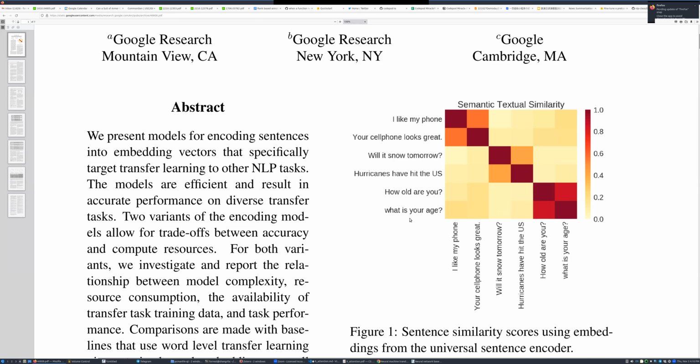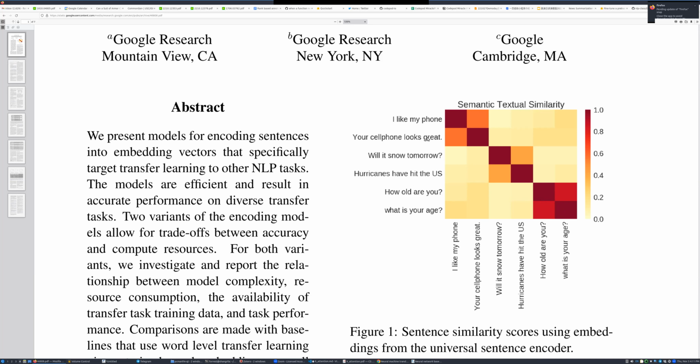And look at these 2 sentences. Very interesting. They do not have a single token that's the same, right? How old are you and what is your age? There's no single token in them that is the same. However, their semantic similarity is being trained to be pretty high, because they mean the same thing. Okay, so you can see the attention mechanism can really give us a good semantic representation of the entire sentence, and it literally makes sense. And for these 2 sentences, you can see their similarity to other sentences about weather or phone is pretty low.